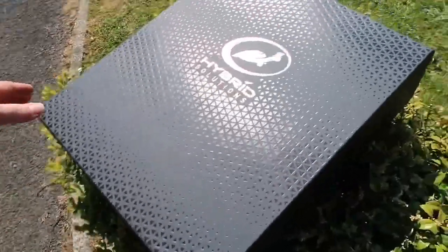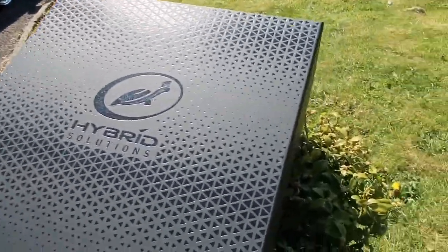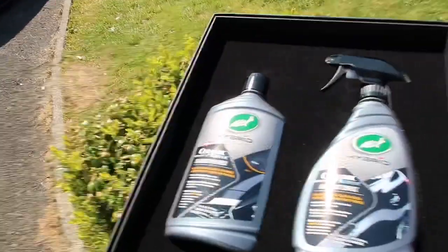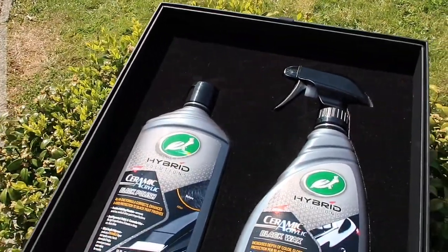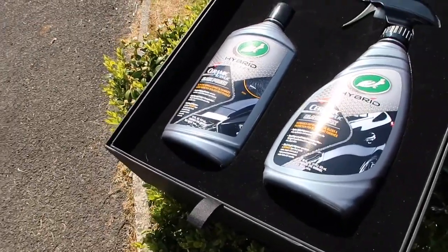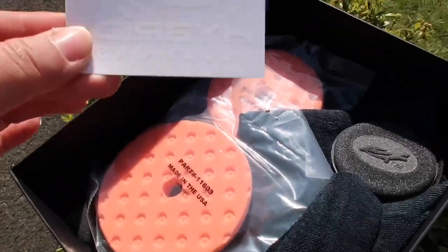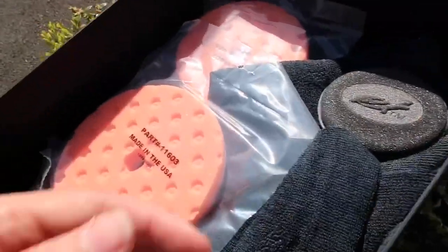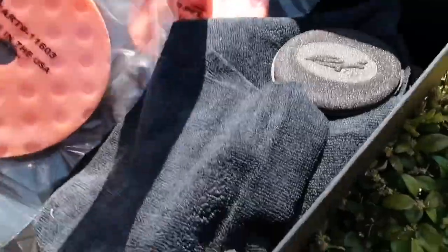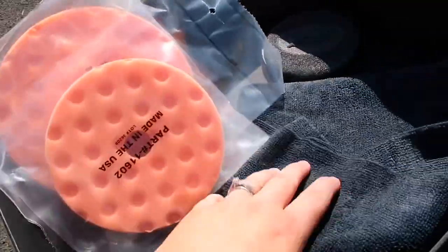So this is the box that Turtle Wax sent. This is the same box that the winner will receive throughout the giveaway. They have sent me the Hybrid Solutions Ceramic Acrylic Black Polish and the Hybrid Solutions Ceramic Acrylic Black Wax. In the second layer they sent me a sticker, a buffing pad, a smaller buffing pad, a little applicator pad, and 2 cloths.